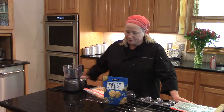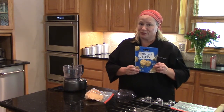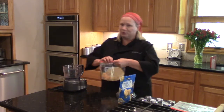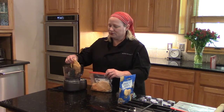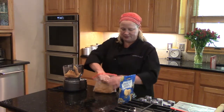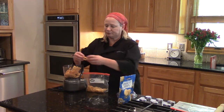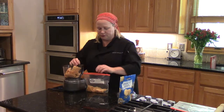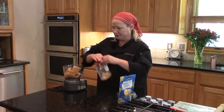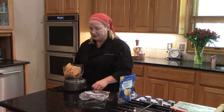I'd like to show you an alternative to bacon if you'd like to keep this dish vegetarian. I went ahead and crisped up some cheddar cheese — you can also substitute parmesan crisps, they do the job too. You just shred it, put it in the oven, and let it get golden brown. Take it out and it becomes very crunchy. You can use all these great shapes to decorate your plate, but today we're going to crunch them all up and use them as a substitute for bacon bits to keep this dish vegetarian.